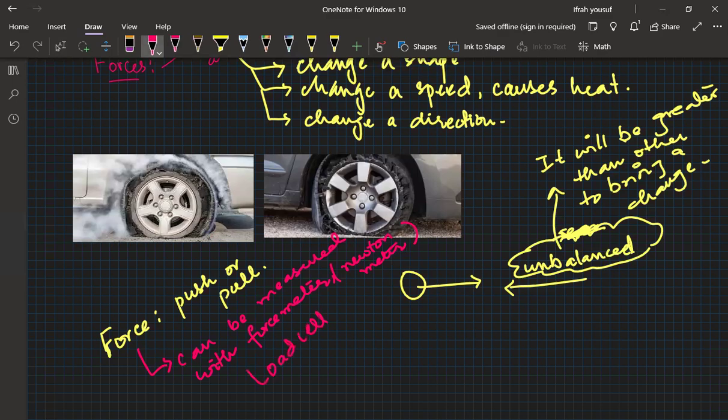Load cells, acha, these load cells are normally fitted inside such things, they bear the load. Okay. Using load cells we make spring balances and other balances. Okay. So we can also write spring balance. So when the question comes that how can you measure the force, either you can write force meter or Newton meter. Okay, or if you write spring balance, yes, it will also be accepted. But load cell, yes, let me show you the load cell so that you will have a better idea of how it looks like. Load cell.